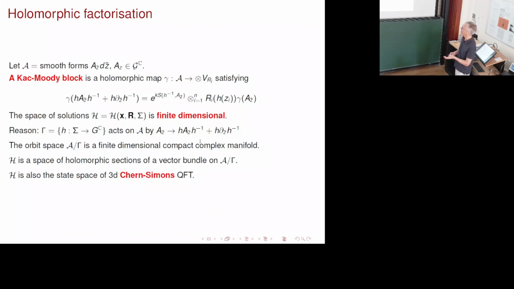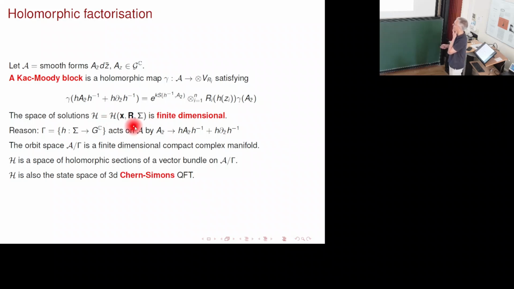And this rule is some sort of holomorphicity, so we have some sort of holomorphic function. It's not a function because it's a transformation law. It's a holomorphic section of a certain vector bundle on the surface. And the space of holomorphic functions you are used to on complex surfaces should be a small space. And in this case, it's a finite dimensional space. There's a finite dimensional set of solutions.